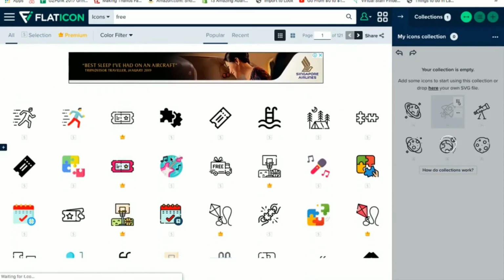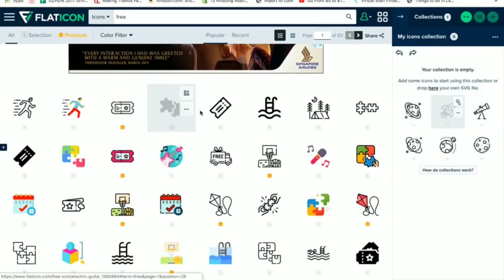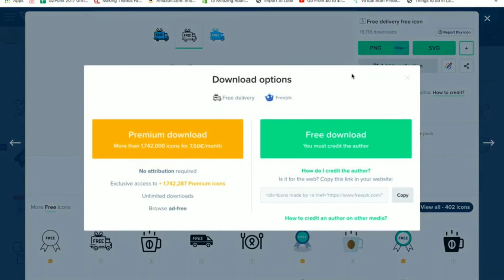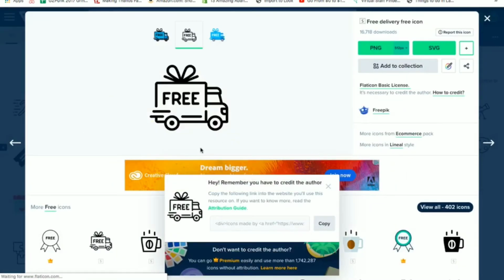Okay, all these don't look suitable except for this. Okay, so this is really good. I like this with the word free over there. So I'll just click on the icon, and I'll just download it. Now I won't go through in detail on all this. This is very straightforward. So we'll click on PNG free download.